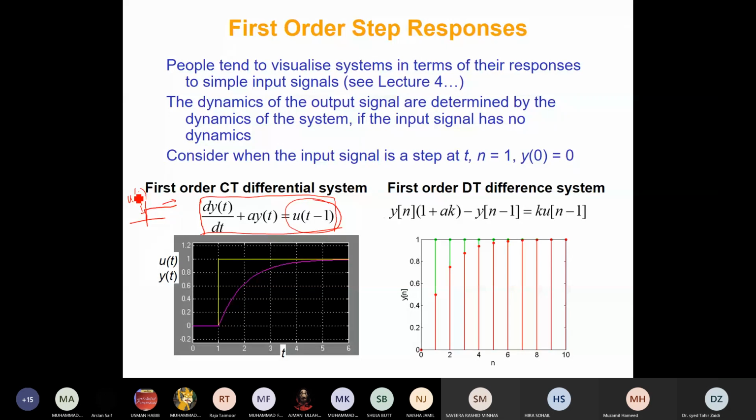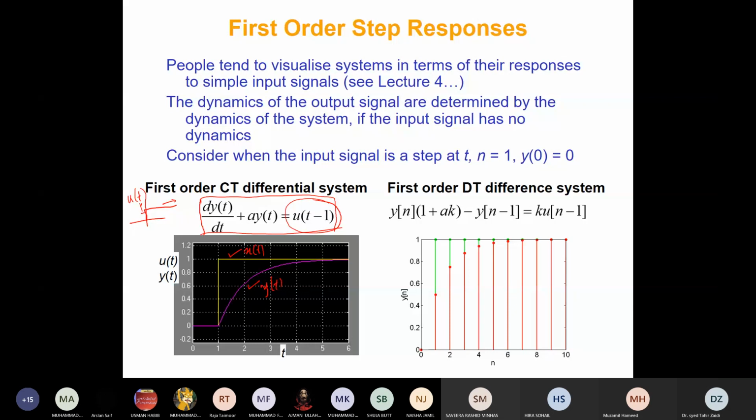That is your u of t. So what should be u of t minus 1? It has to be a shifted signal, and it will be a shift right. If you see here, instead of this yellow line starting from 0, it is starting from t equal to 1 and then remaining 1 throughout. So this is your input, and if you give this input, we can see what sort of output we get. What will be y of t? This is your x of t, and this is your y of t. So we can give different x of t and see the plot of how y of t will look. These types of things we can do in MATLAB using Simulink.